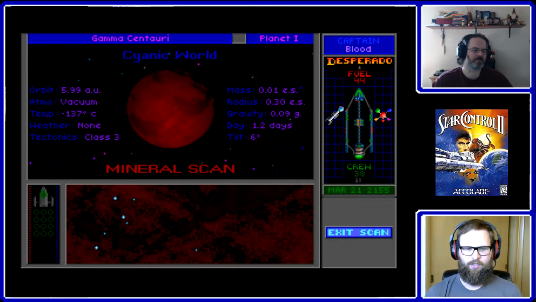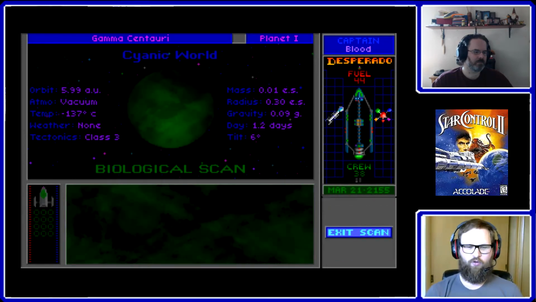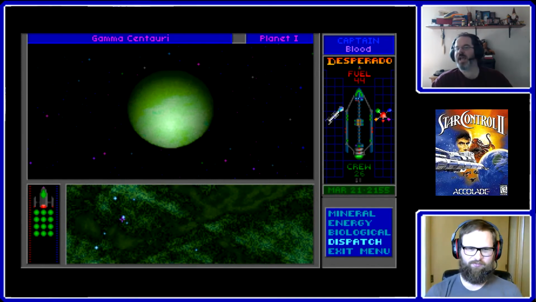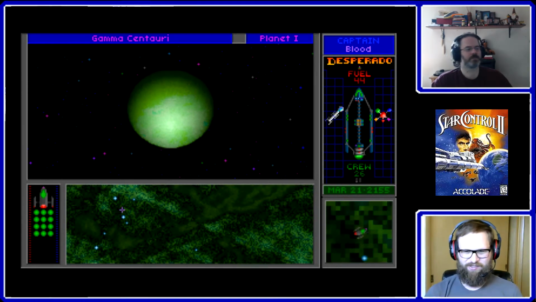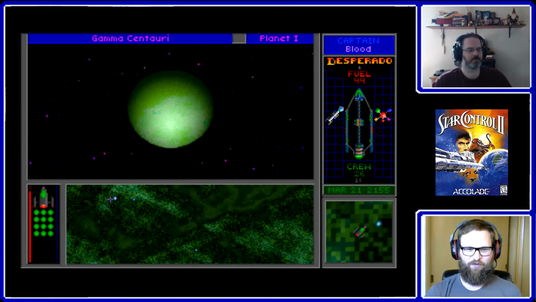I also liked that there's such a variety in the worlds. Some of them have a bunch of moons, and there's gas giants that are pretty much useless, but they usually have moons. It's really just like 8 colors of planets over and over again, but it still feels fresh when you go to a new system. Yeah, there is some uniqueness to it.